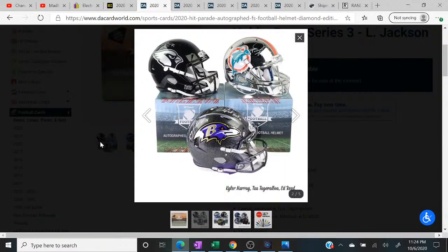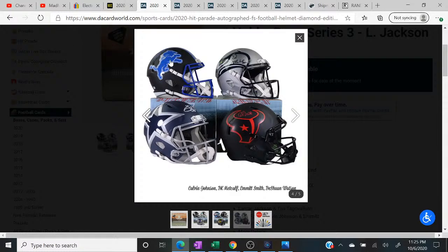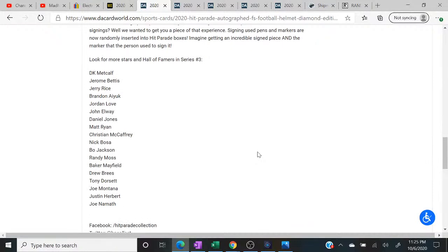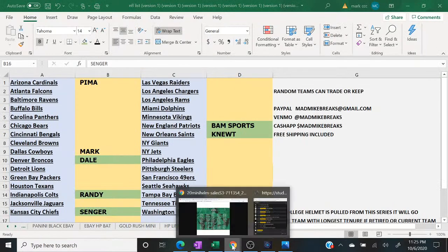I have not pulled any of these headliners yet either. Got the nice Hydro dual sign, Ed Reed, Ray Lewis. Got the nice Kyler, Black Ice Custom. You got the two on the Chrome. That's a Lamar Jackson Speed Pro Line for the Ravens. Elway on a Riddell Chrome, Brett Favre Eclipse, Watson Eclipse, Calvin Johnson. You got Mr. Megatron on flat black, Emmitt Smith AMP, DK Metcalf AMP. They got some big names in here. These are all authentic or specialty authentics. Jerry Rice, Jerome Bettis, Brandon Aiyuk, Daniel Jones, Matt Ryan, CMC, Nick Bosa, Bo Jackson, Baker, Drew Brees, Joe Montana, Justin Herbert, Joe Namath. Things are nice.